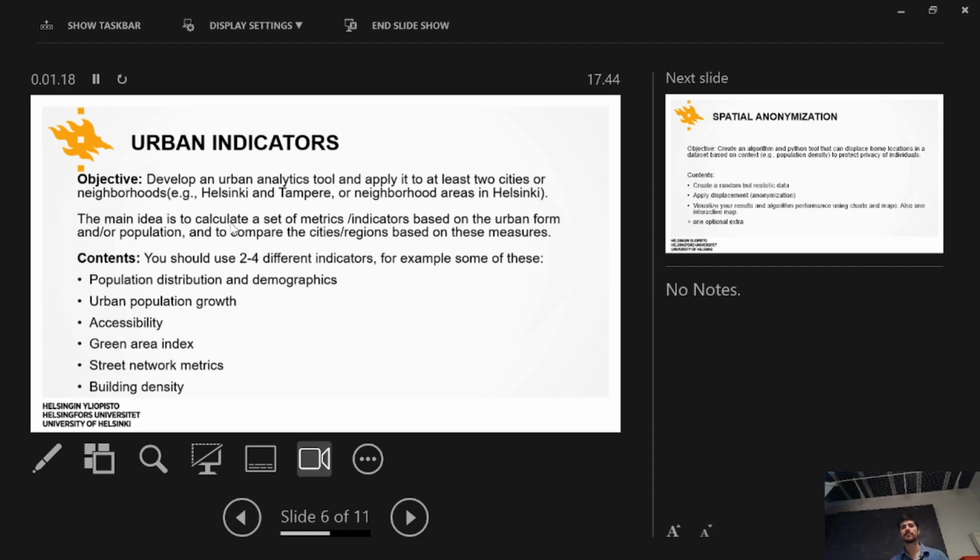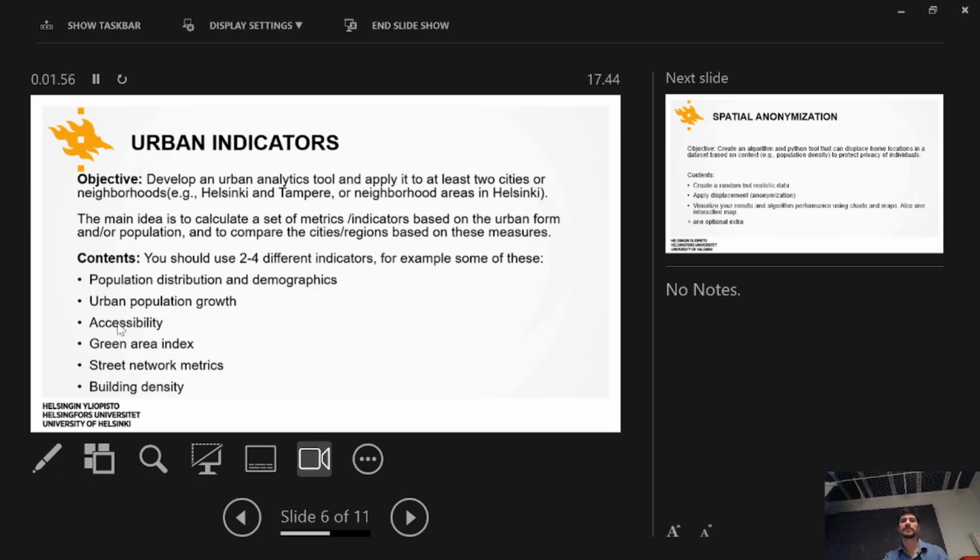Yeah, so you can choose your own topic, and I will talk about this soon. I will try to wrap it up in 2 minutes so you can go. But yeah, one of the ideas is to create some kind of urban indicator. You can create your own urban indicator, something related to population or street connectivity or something. So you can just be creative. Of course, you can read literature, see examples of different urban indicators, and do it for wherever you want. You can do it for Helsinki, Tampere, your own city, town, wherever you're from. So that's not a problem. Just pick one urban indicator and do the analysis.